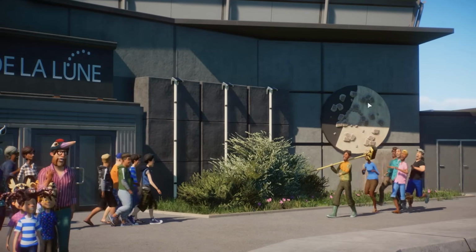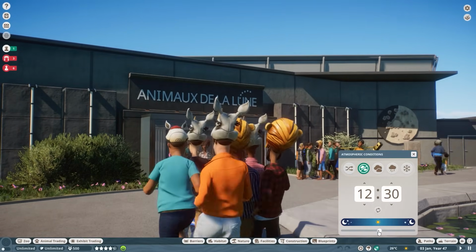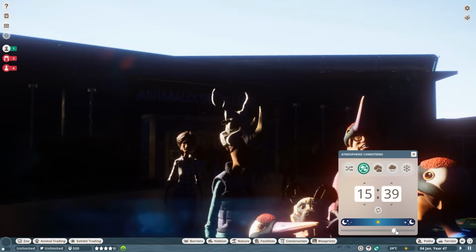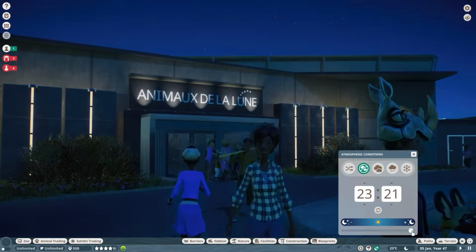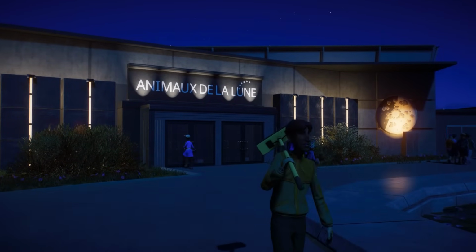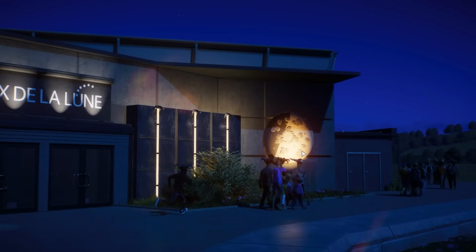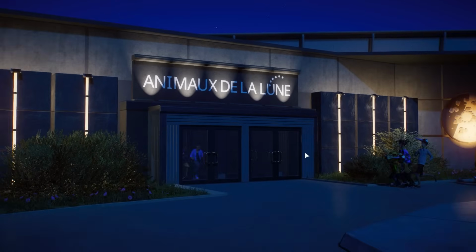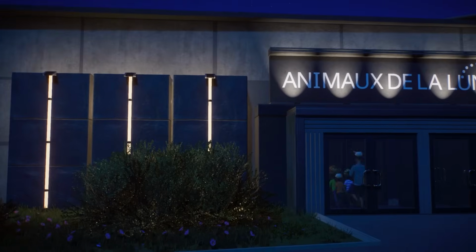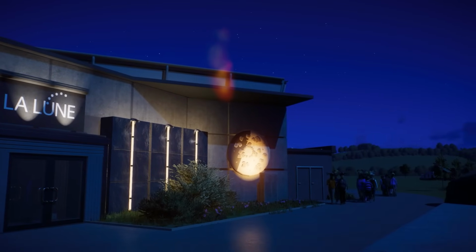And this is the moon in the back. Just to enjoy that, we are going to go all the way to, I don't know what time it is. This is the darkest time of the day. But yeah, you can see this is where the moon looks kind of cool. It's not perfect, I could have done this even more perfectly, but FPS-wise this park is going to suffer already a little. But look at the lighting. I just really like how the lighting works.